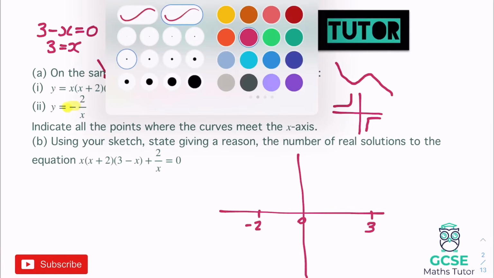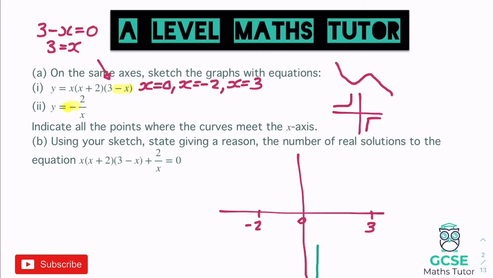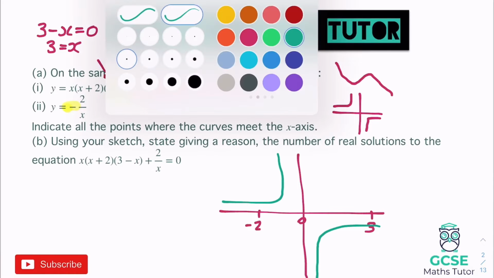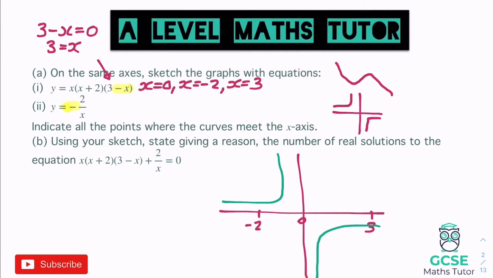So if we draw the reciprocal in to start with, that's going to look something like that, and something like that, there we go. And now drawing our cubic, and not forgetting it's negatively sloping. So it's going to come down through the -2, up through the 0, and then back down through the 3. So down through -2, back up through the 0, and then down through the 3.